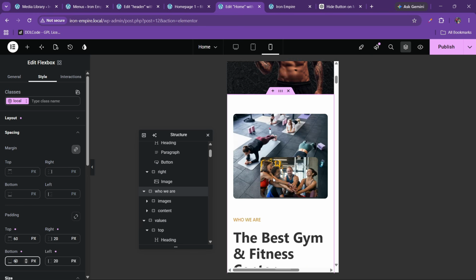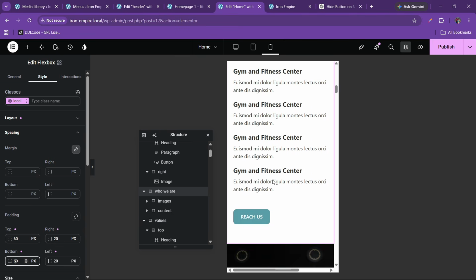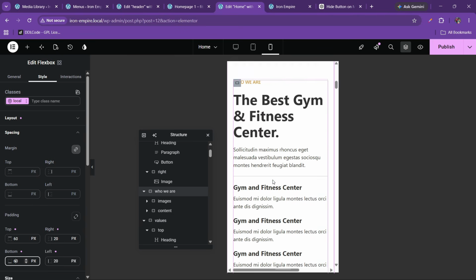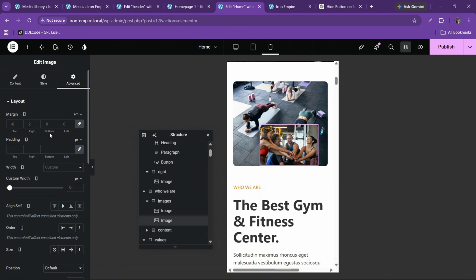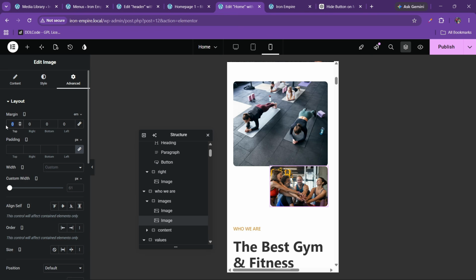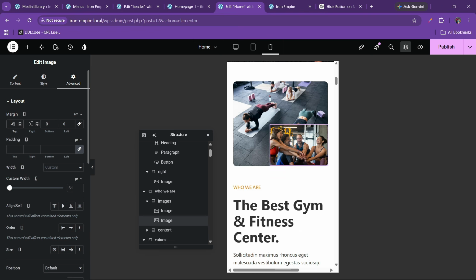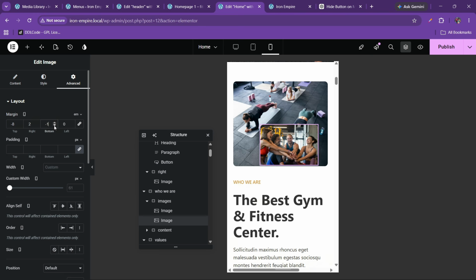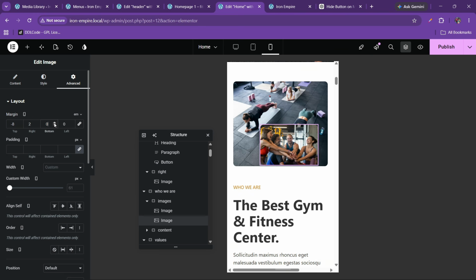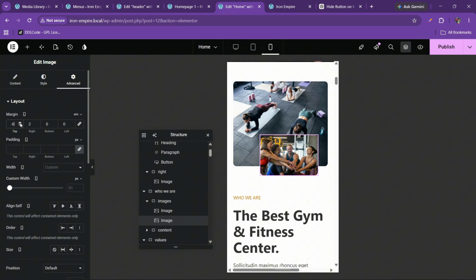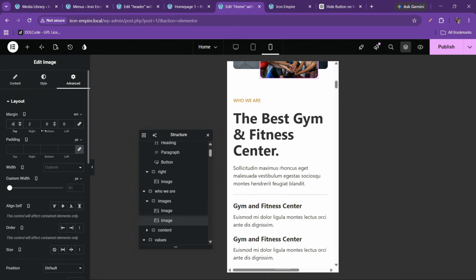Okay, you can just change the content, and if you want you can just make this like -2, so we can have this -8, and this is 2, and for the bottom also. Okay, we can just add the value like this, and we can just make this here like this.